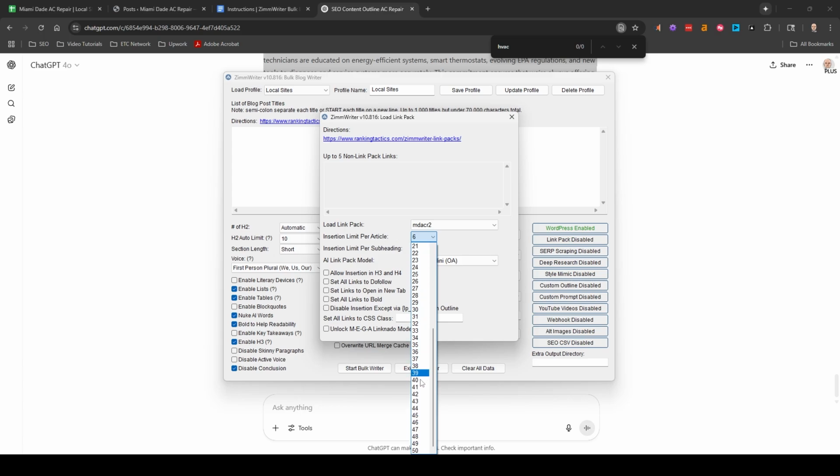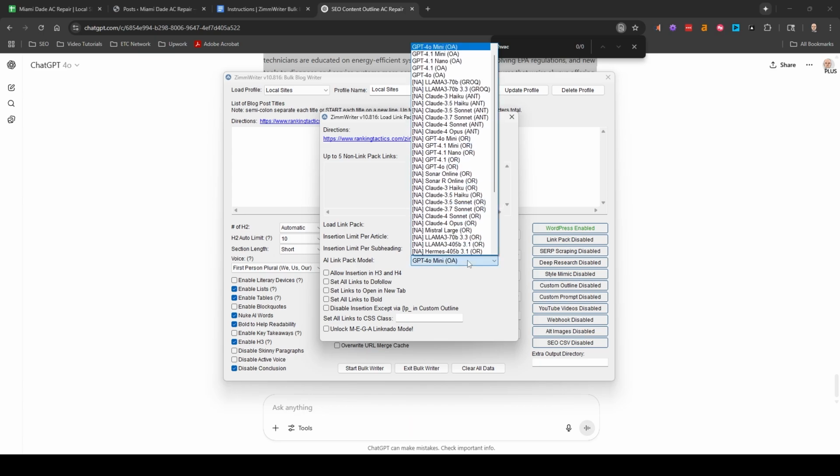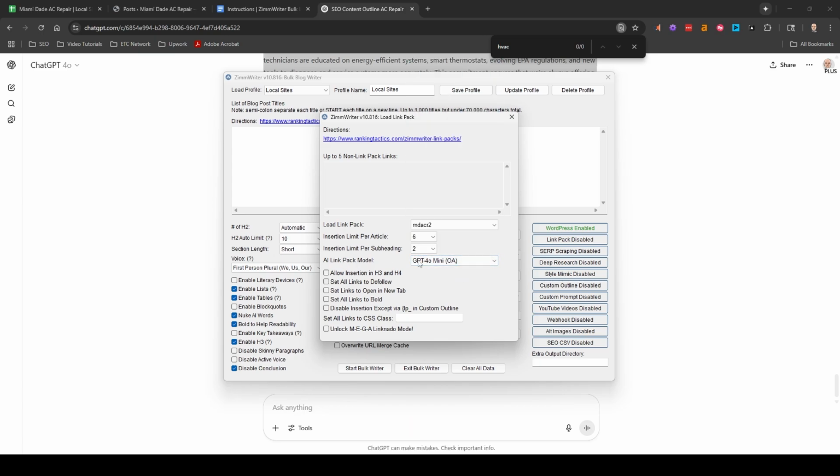How many links do you want to be on the article? I don't want 100. I don't want 20 links on a local thing. I know there's only like 10 or so services I want to do. If we're building out all of these services, I might have 10 to 15, and then like 1 or 2 in each H3, whatever. That would make sense. But 6 and 2, 5 and 2, 7 and 2, kind of what I go with. Obviously, I use the mini. I only have 1. I don't have either API, so this one here.